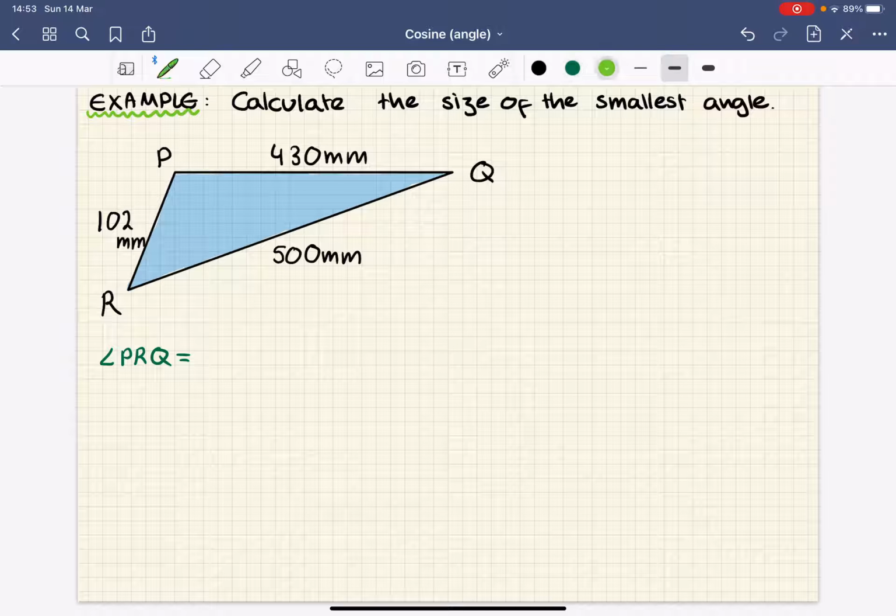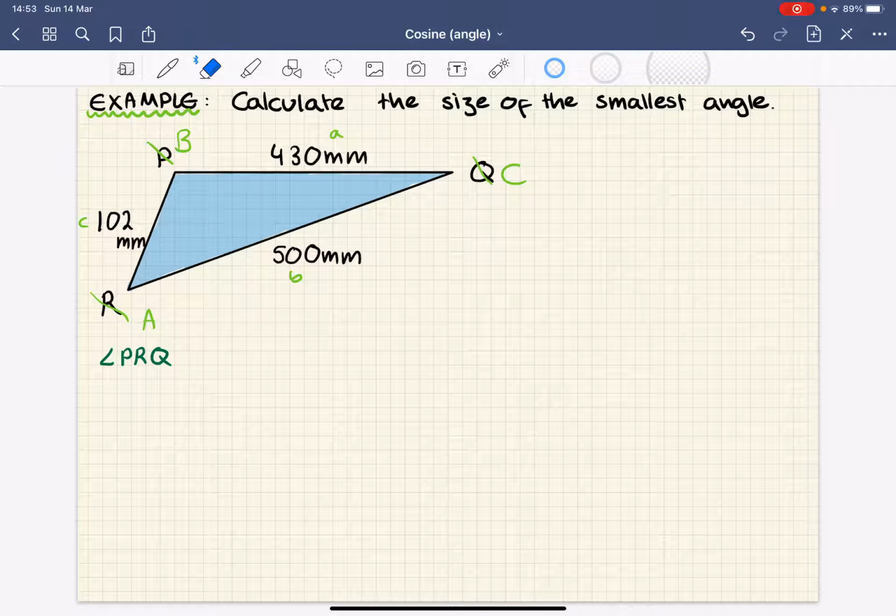Now when I do all my rearranging, that can be my A, that could be my B, and this can be my C, labeling the opposite sides. So I will have to be changing my A around each time I'm doing this. And what I'm probably going to do is just do one fully, and then I'll just write up the substitution and the answers for the other two.